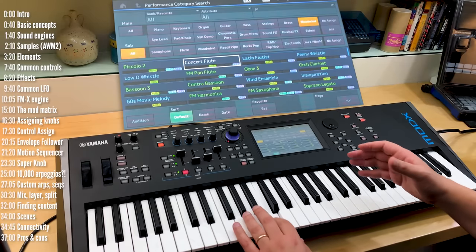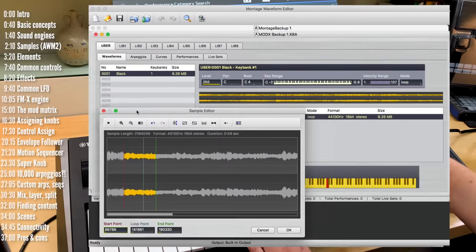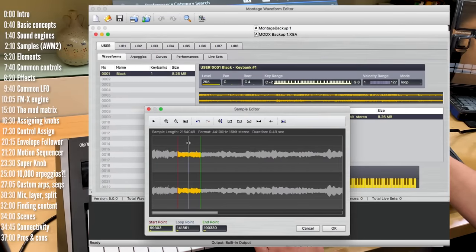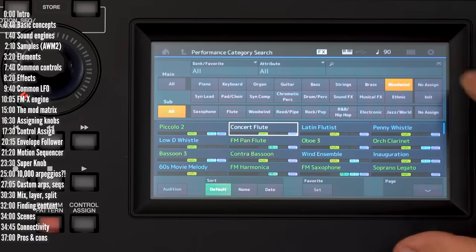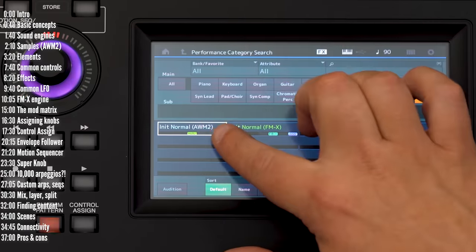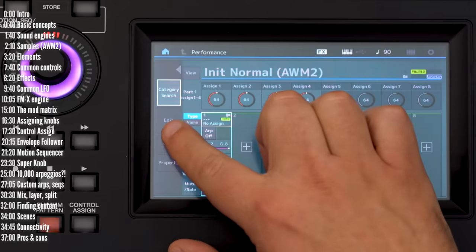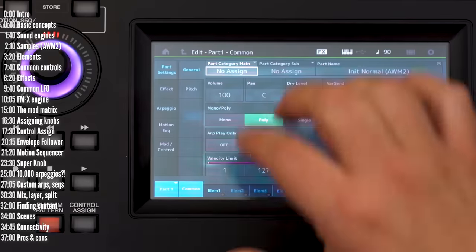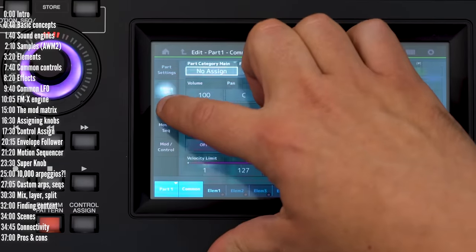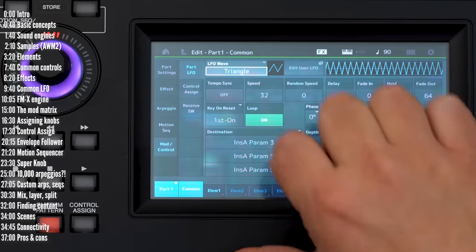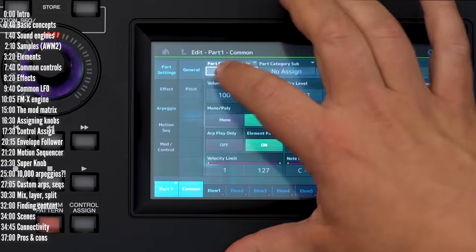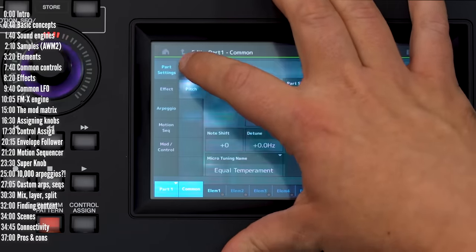There are no onboard tools that help you make looping samples like this one, but there's a pretty good third-party tool that helps you set and fade looping points in your sample. So let's dive in and take a look at what a sample part looks like. I can dive in by hitting either Edit here or Edit here, which brings you to this screen, which has all the top level menu items for samples, as well as the sub tabs or sub pages for each of them.